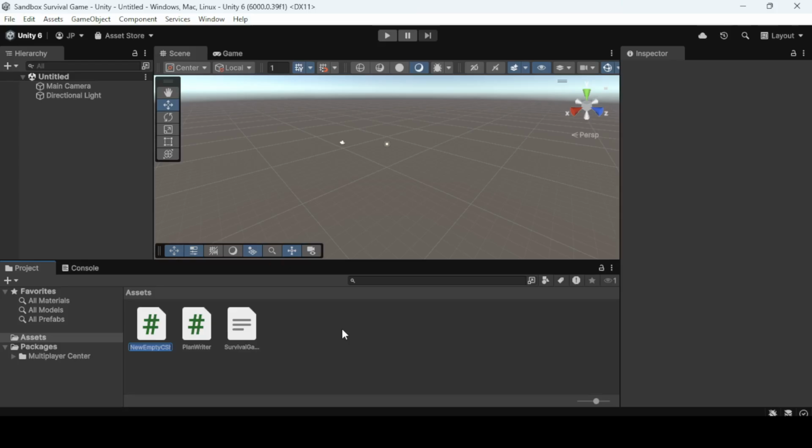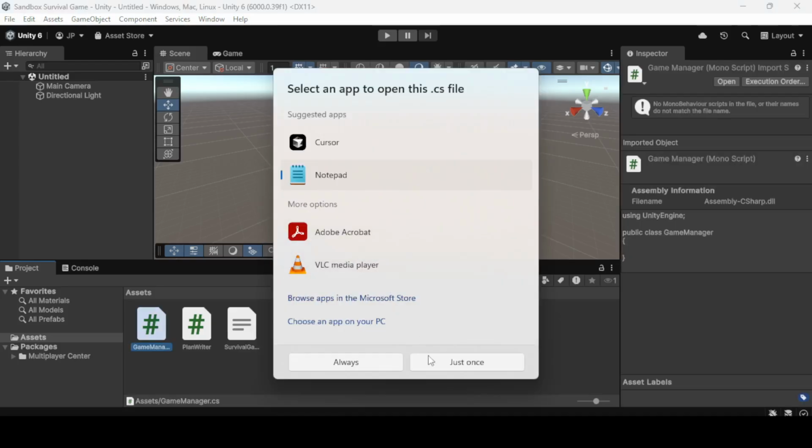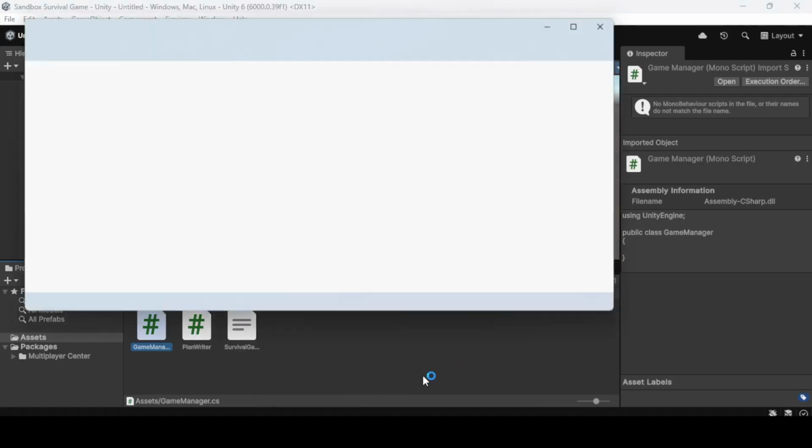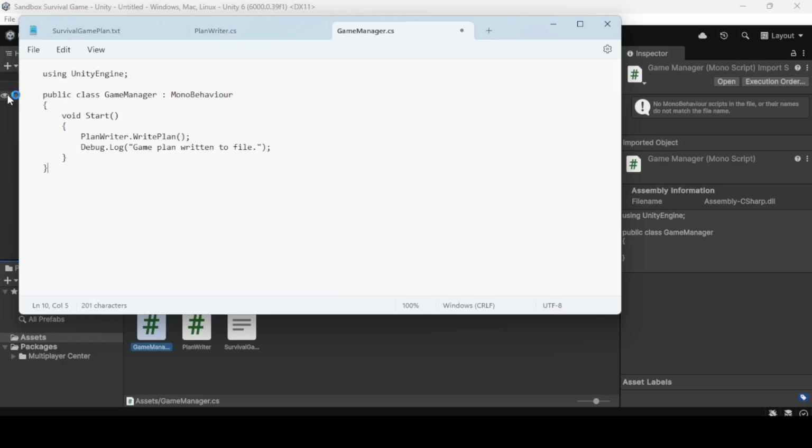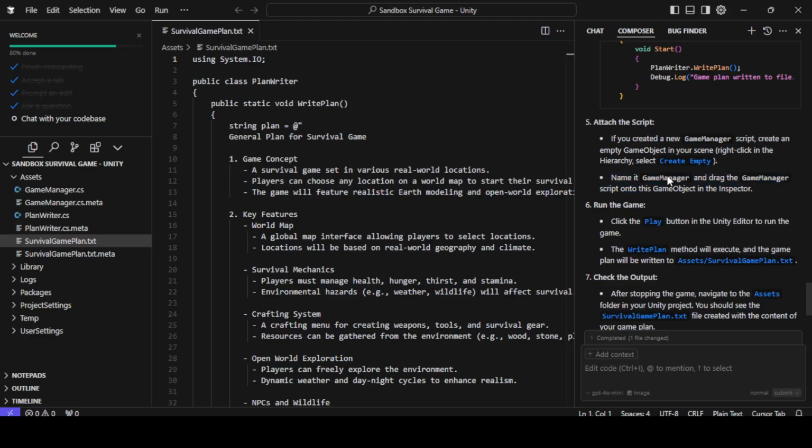So now to create another script called Game Manager. We'll open that up in the Notepad again. Paste the new code, save, and wait for reload. So now it looks like we need to create an empty game object.